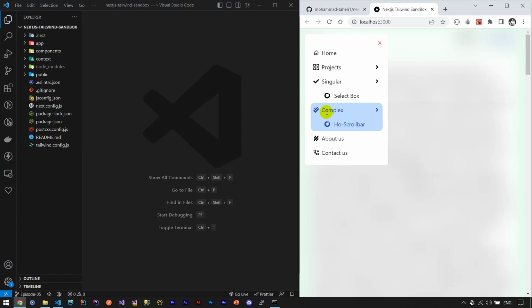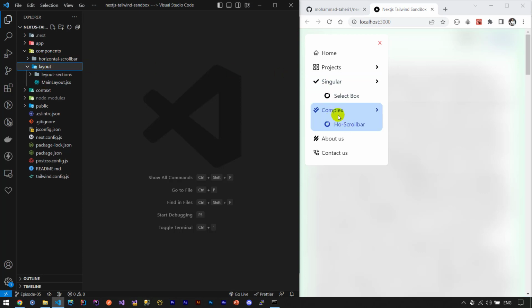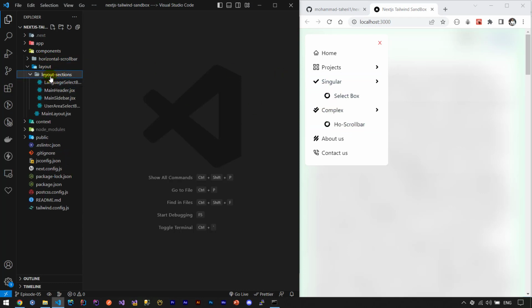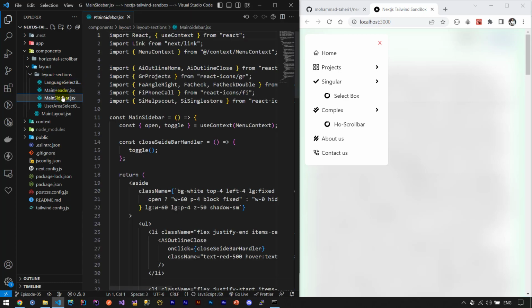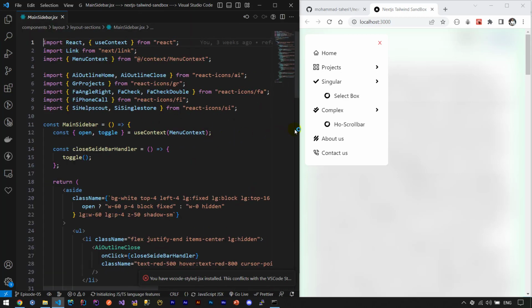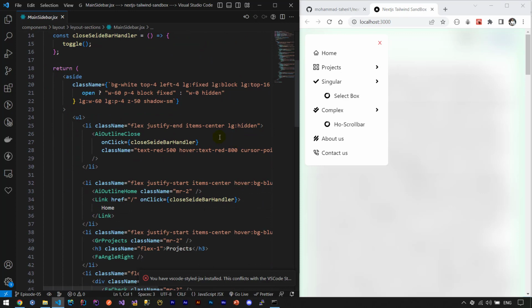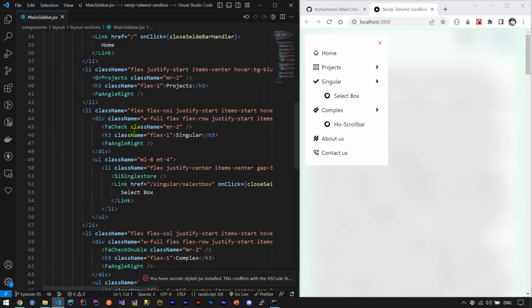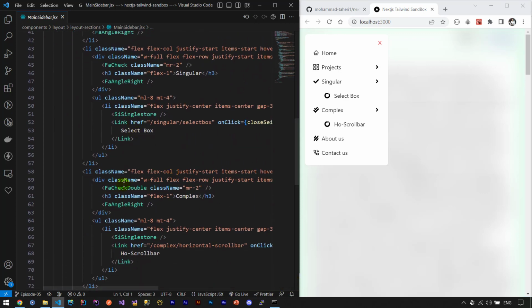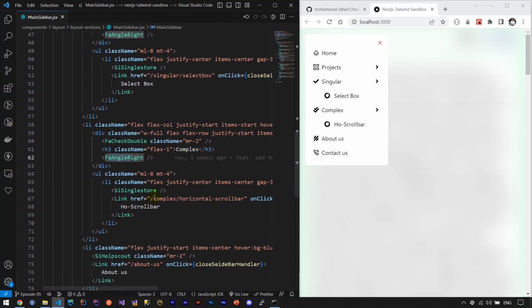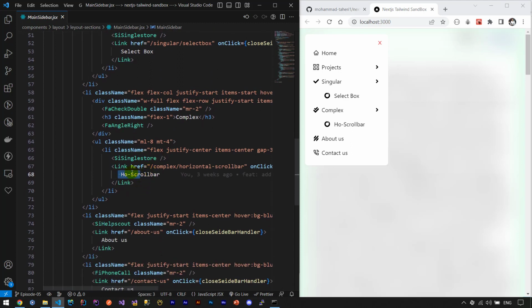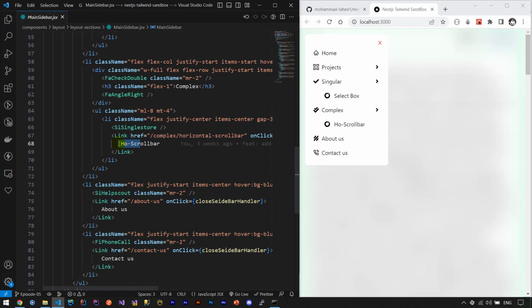And this is my menu, so I want to add another item in the complex menu. The first thing is we need to create a new submenu in the complex. So let's go to the layout section, and in main sidebar, this is it. Where we need to add it? Okay, this is the whole scroll bar, and after this whole scroll bar, I want to add it.